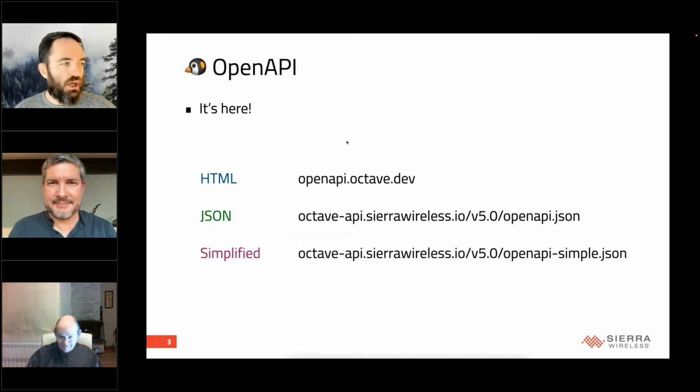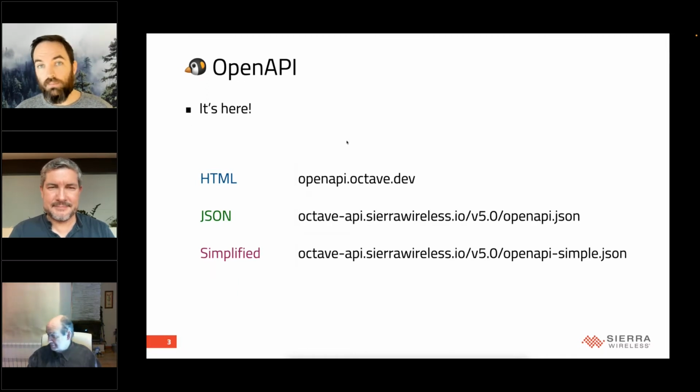Two sessions ago in September, I came on the stream and teased a little bit of a new feature that we were close to releasing, which was the OpenAPI documentation and definition file. And today, I'm really proud to say that it is available.